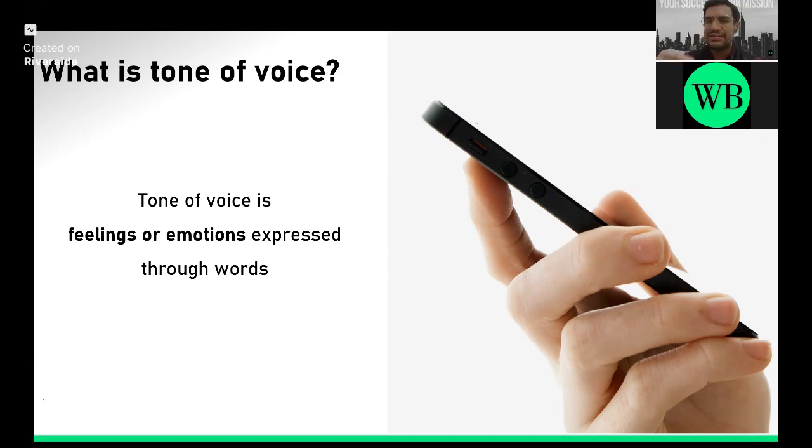If you look at all these things that I've mentioned, and many, many more, because we have so many different emotions, right? All of these are emotions or feelings expressed through words, right? And that's why there's a very nice quote that says 90% of misunderstandings between human beings happen not because of what is said, but because of the tone of voice in which it is said, right?